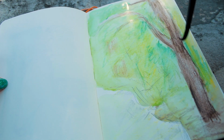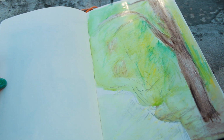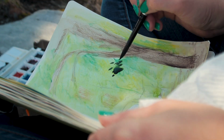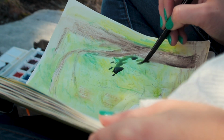And these are the Arteza woodless watercolor pencils that I used in this before. Those are the kind that I always use when I'm traveling or working in my sketchbook. Generally, they're just great to use when you're out and about. So then I went in with my portable painter using my Dan Smith paints.